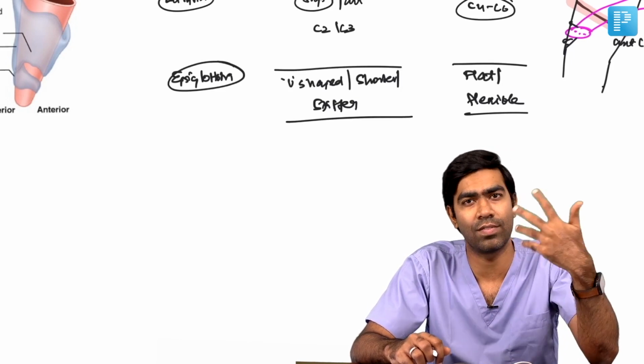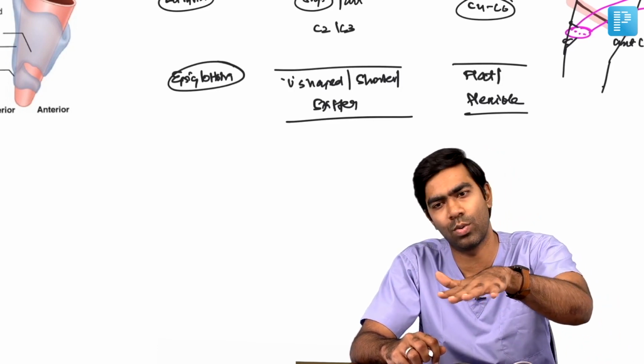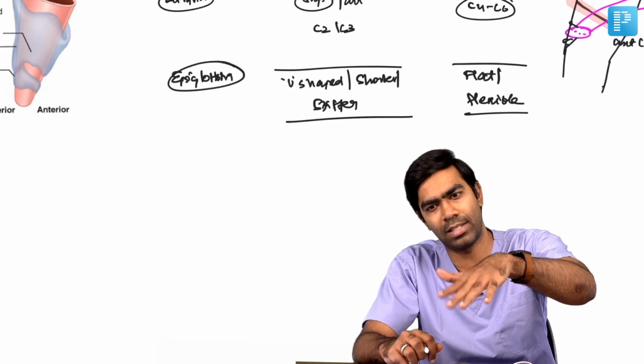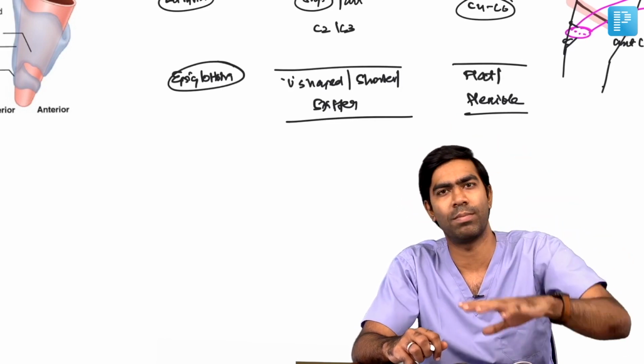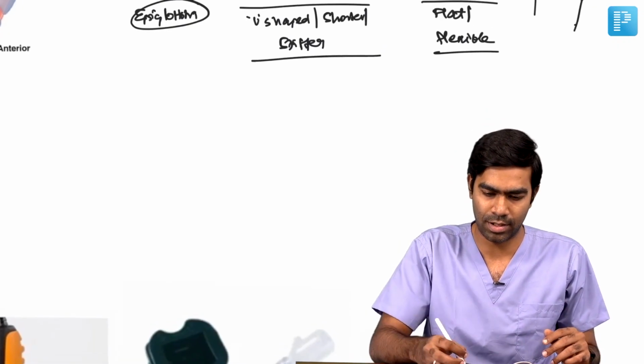So that is also one reason we use straight blades in children, because you go into the oral cavity towards the epiglottis, directly touch the epiglottis and lift the epiglottis itself, so you'll have a better view, because you avoid this problem due to the epiglottis. That's why we use the straight blades in children.